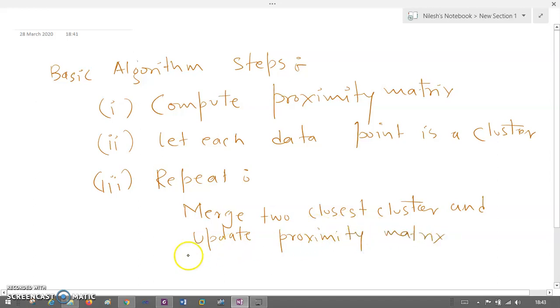Okay, and the next step is you will do the same thing until you get one cluster. The last step is until a single cluster remains. So these are the 4 steps that this algorithm possesses, and we will see them in a diagrammatic view. We will see each step in a very elaborated way.